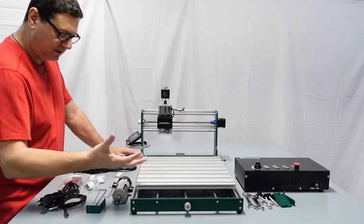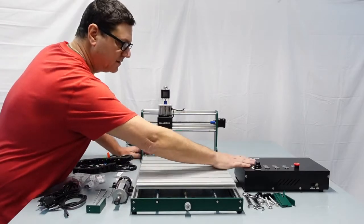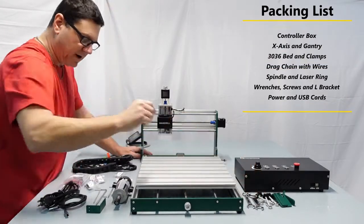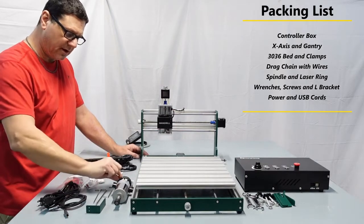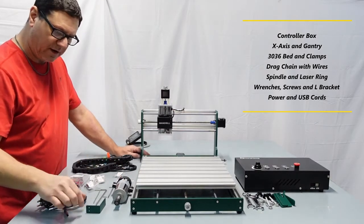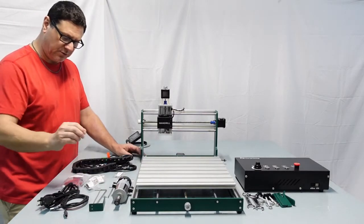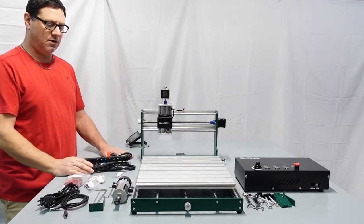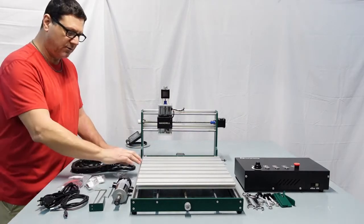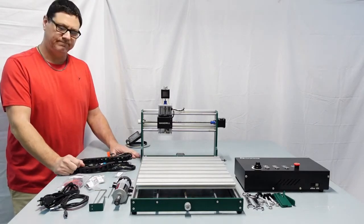And so let's just go through briefly real quick what you should have received. You've got your control box, you've got clamps, your set of wrenches. You should have got a spindle, you've got your laser mount or module ring, a limit switch bracket, USB power, some screws, your Z probe, and your drag chain. And so we're going to go ahead and go through the installation of this and get you to work. Let's get started.